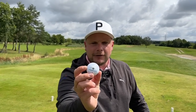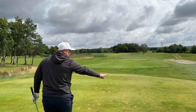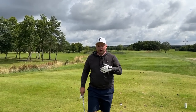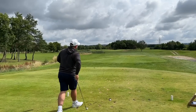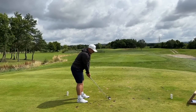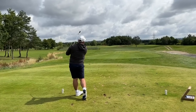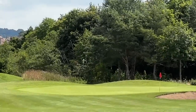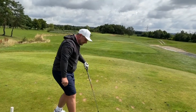Looking at the cover of the ball, it doesn't look like a cheap ball. Have you ever seen the Wilson Profile Distance before? If you have, how much was it — was it 80p a ball? Have I just got the deal of the century? Because when we get in that studio, I'm half-anticipating this ball performing like it is doing out here. Now we've got two very safely flag-high in the middle of the green. Let's try and take that bunker on and see if we can get some stop. It's another beauty! I can't wait to go up there and show you where those three balls have finished — the turf interaction was good.